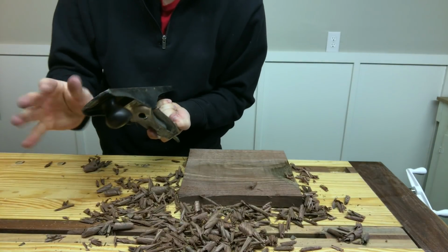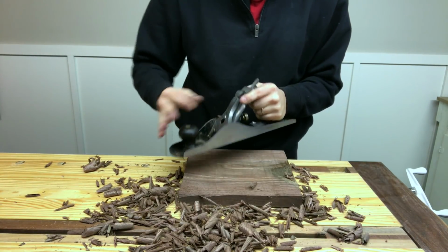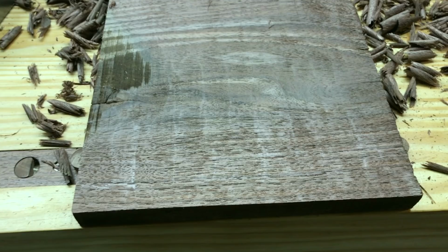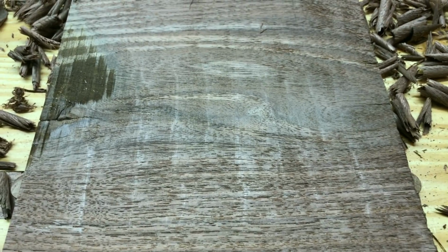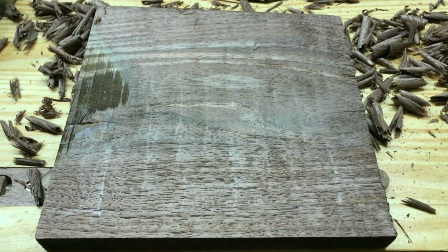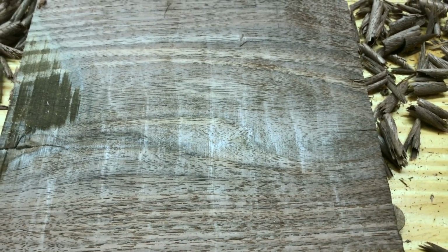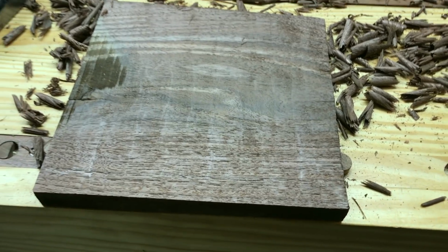Oh, that really rips it out though. Got a big chunk of the back right there. Now you can definitely see what I was talking about. You see the lines right here on the board? That means our cutter is doing its job. It's only cutting in the middle, right in the center of the blade there, and it's able to remove a lot more stock that way. So our experiment's a success.